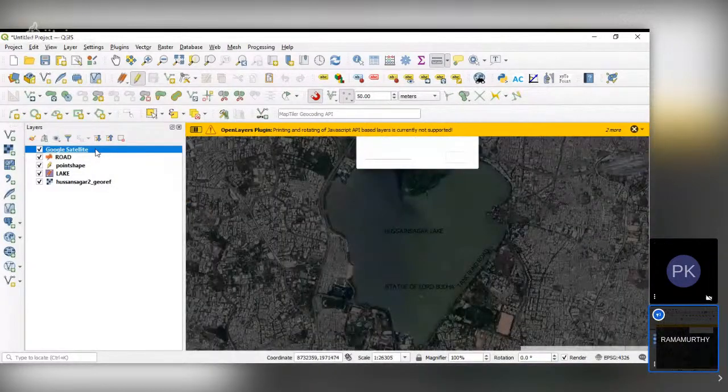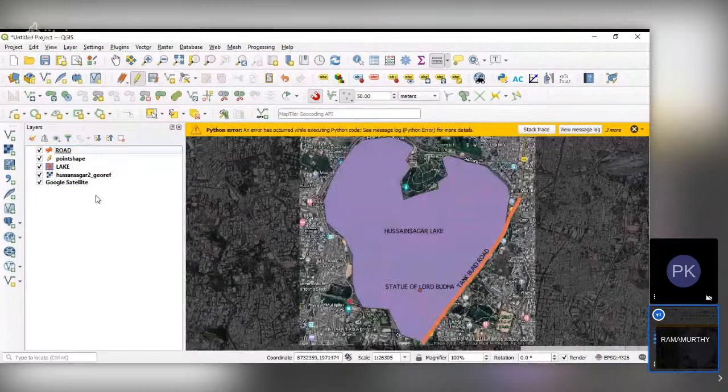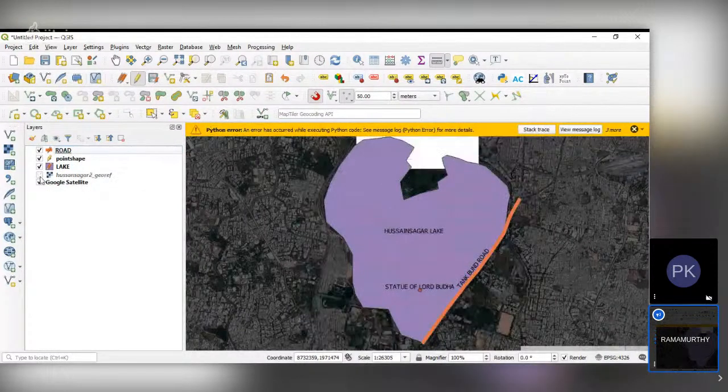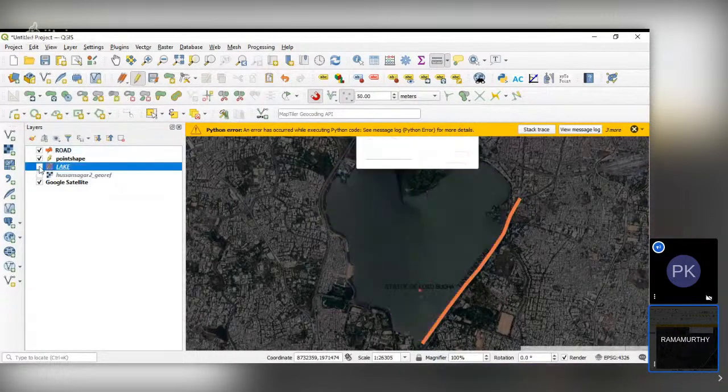Now Google Satellite Maps, bring it down, and this is our image. You see, your georeferencing is not very accurate, but it's okay. It's superimposing on the Google Map satellite image.